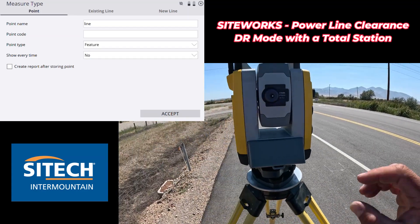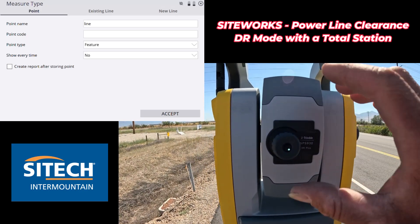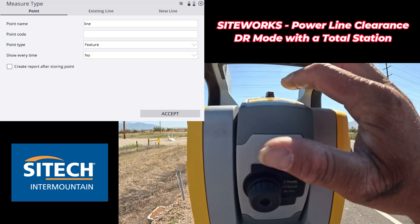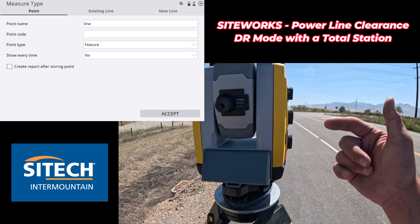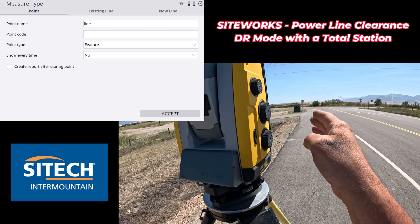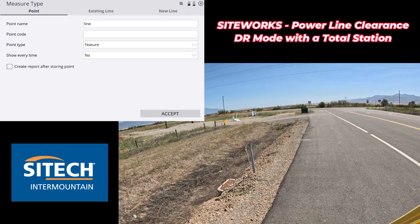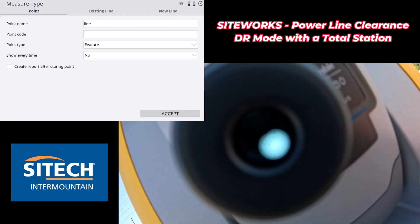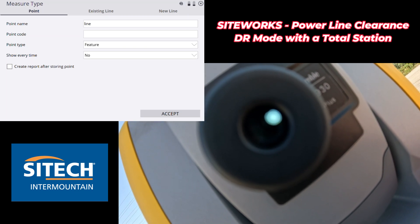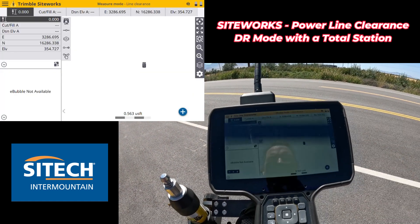Once I've got this set, if you look through the top of your total station or the very bottom right, you don't have to try to find it right off the bat. What you can do is look through these side pieces right here and go up until I get it right about where I need to through that side piece. Then look in there. If you're new to total stations, this one at the top focuses; this one goes up and down on the trunnion and then side to side - you just slowly turn those. If you need the bullseye to come in a little bit tighter, you twist this. Once you've got it where you need to, look through. I'm right on it. So once I'm good there, I just come over here and take the shot.